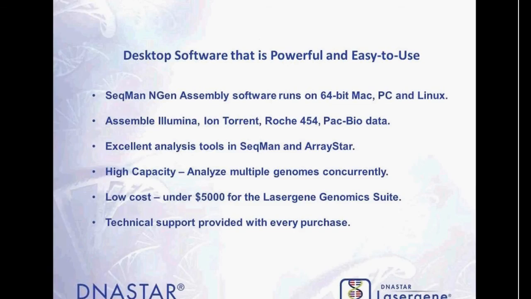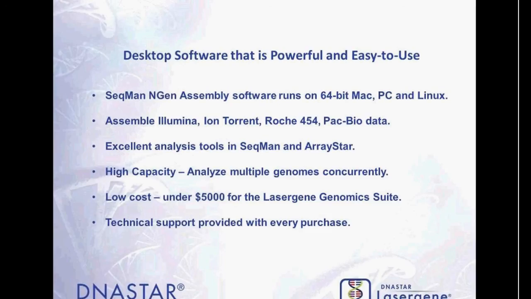So that was a conclusion of our RNA sequencing workflow. In short, our software is very easy and powerful to use. It's compatible with all sequencing platforms, Ion Torrent, Illumina, Roche 454, for example, and all major operating systems, Mac, PC, as well as Linux. We have easy-to-use analysis and alignment tools.